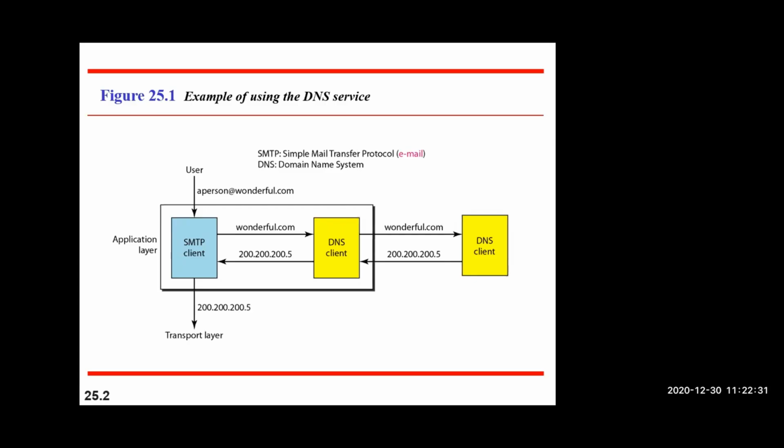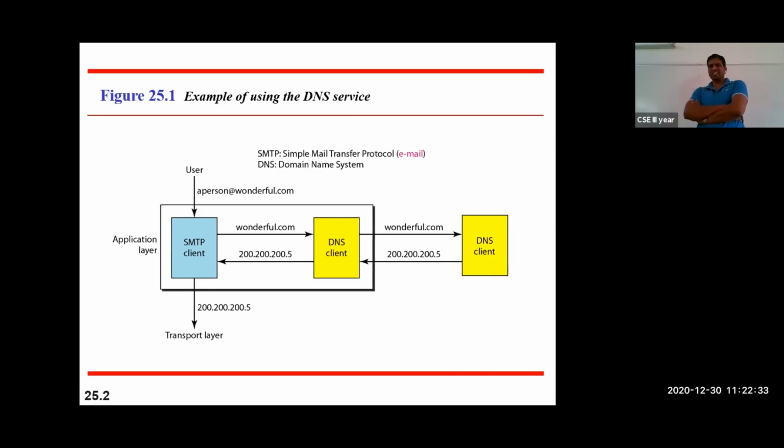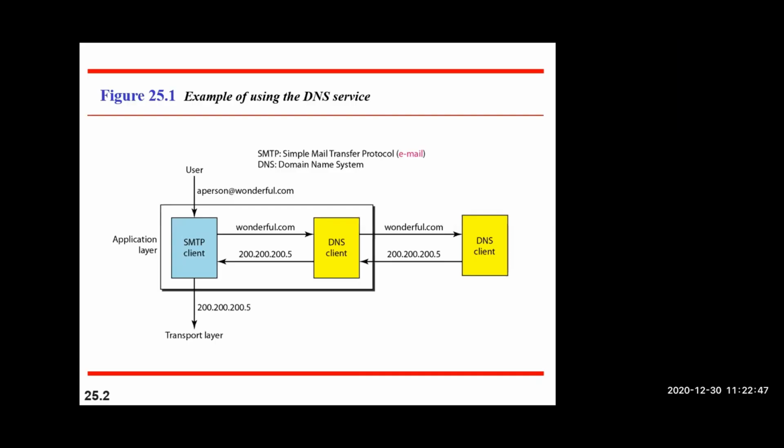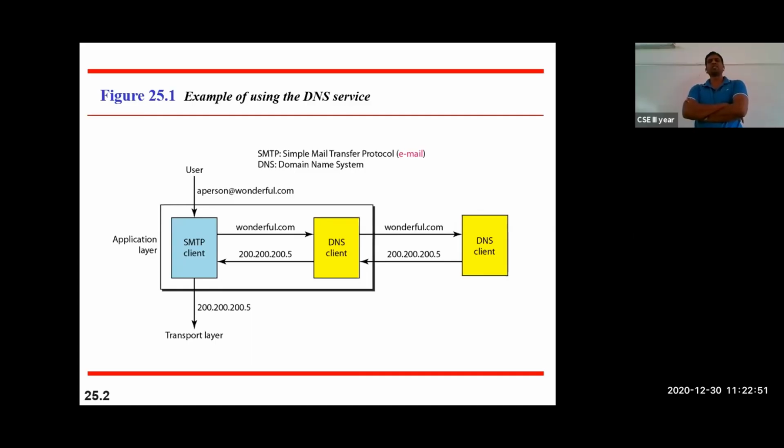Address of the... What is that IP address? IP address of wonderful.com server. So where will the data go to? When it goes to the network layer, what is there in the address then? Receiver. This IP address will be there. That is how the data goes to the server. It goes to the wonderful.com server and stops there, stays there, and does not go anywhere else.